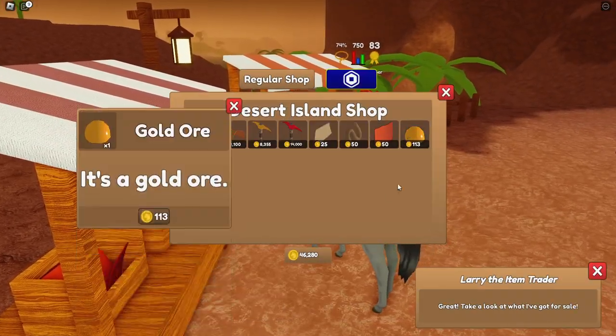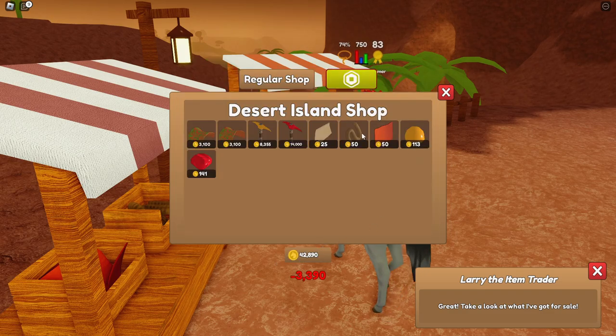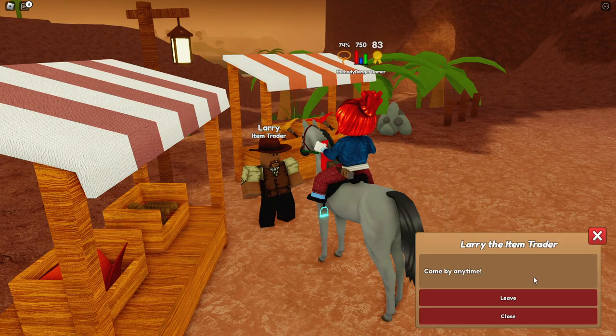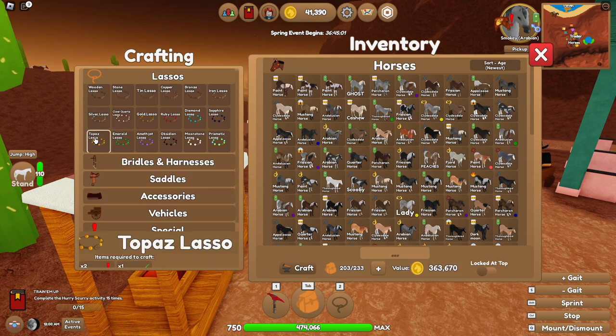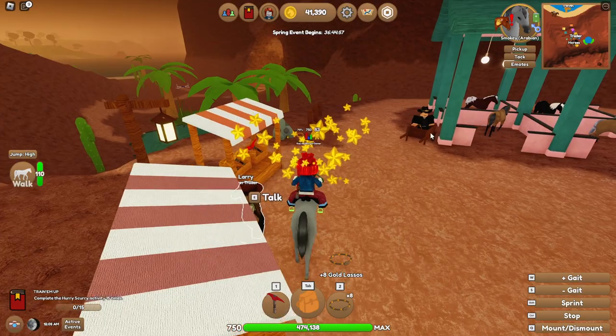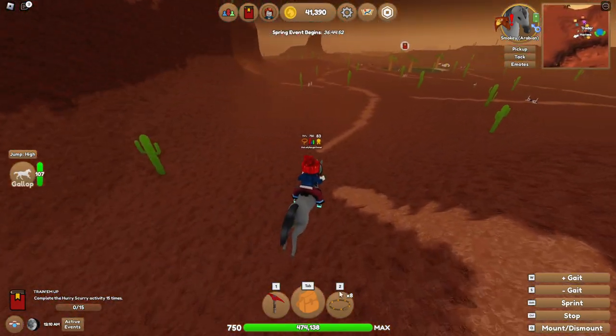Let's buy some gold. I don't know how many I'm going to buy. Let's buy like 30 gold. It's kind of incredible, really, because let's buy 30 ropes. You don't get much out of it. I'll probably only be able to make like 8. I don't know, because I'm terrible at maths. Can I make 8? Okay, I can make 8. Excellent. I could probably make 10, actually.